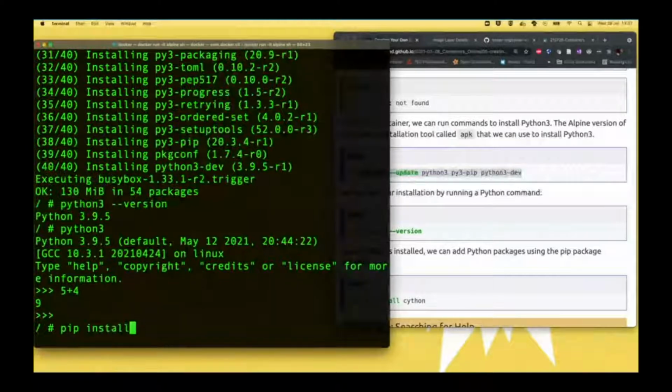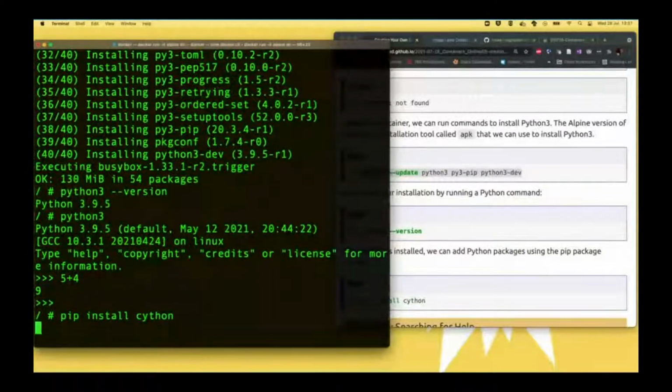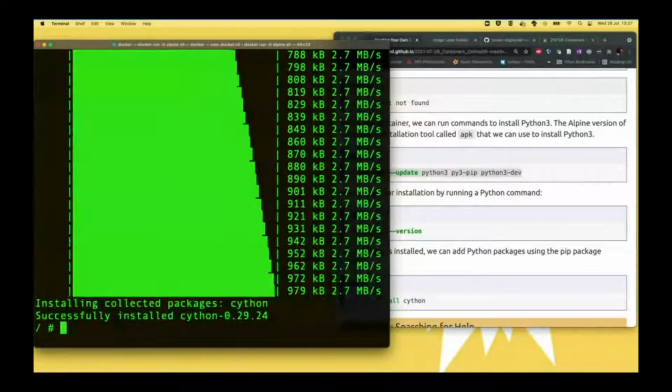So let's install Cython on top of our existing Python 3. And you can see it does the same thing. It's a package manager. It goes to the internet, gets the installation stuff we need, and installs it into our container successfully. Okay, so now we have this container where we've added extra tools that we need. Now, obviously, this is a synthetic example because you've already seen that on Docker Hub there are already Python images available, so you wouldn't need to do this yourself generally. And to add Python to an image, you just start from one of the Python images. But we're illustrating the point here.